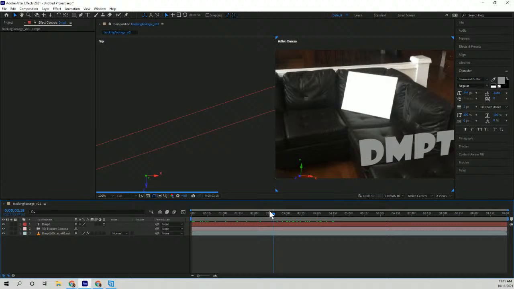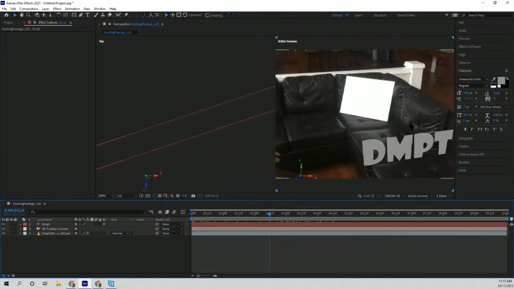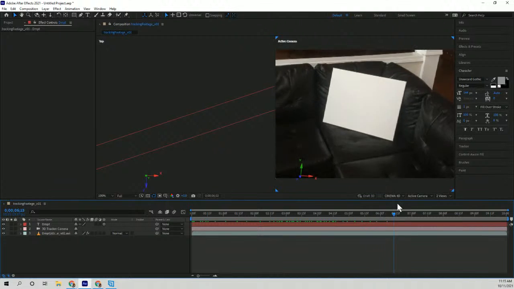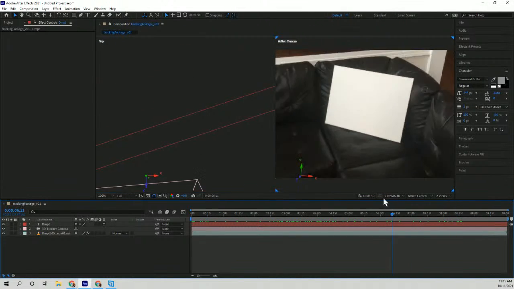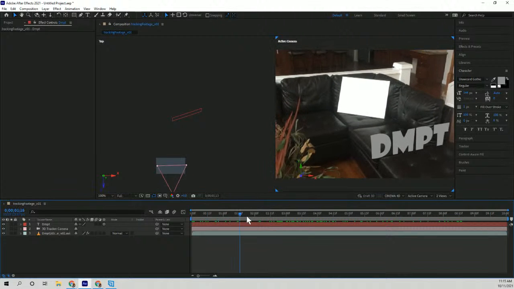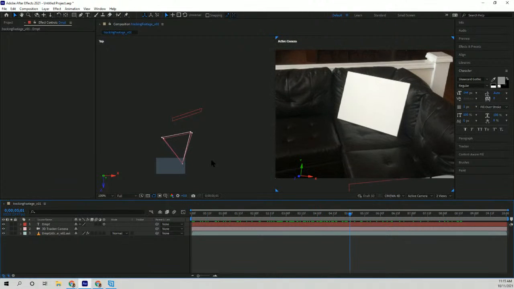And so I got some letters just standing straight up on the couch. I scrub back and forth. I can see my camera movement over here, moving with the text. It gives me an idea of what kind of countermeasures it's taking to make this 2D footage look 3D for the text here.